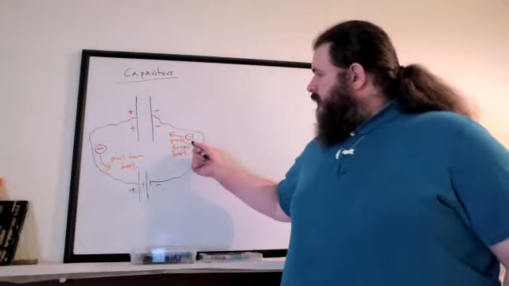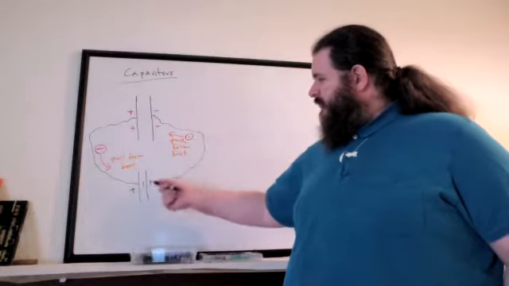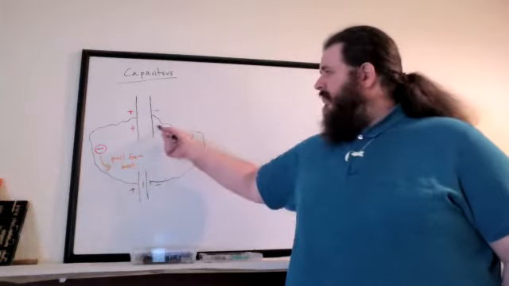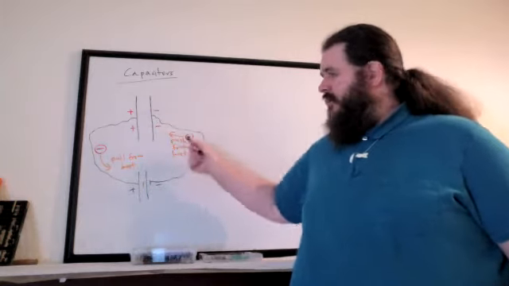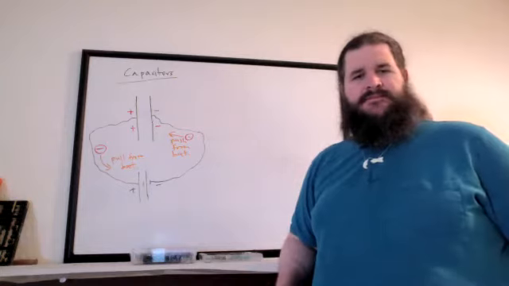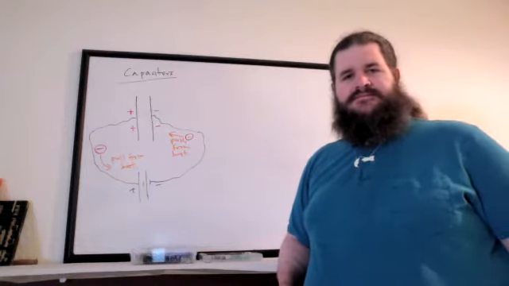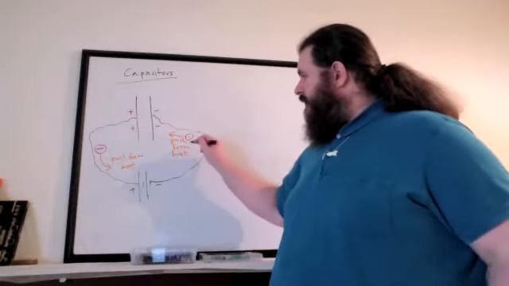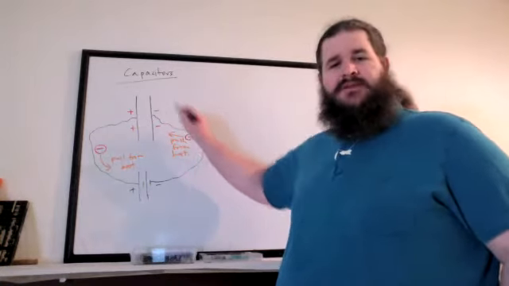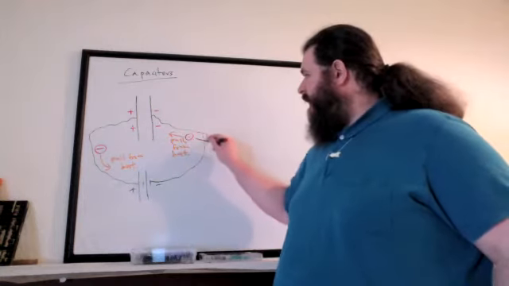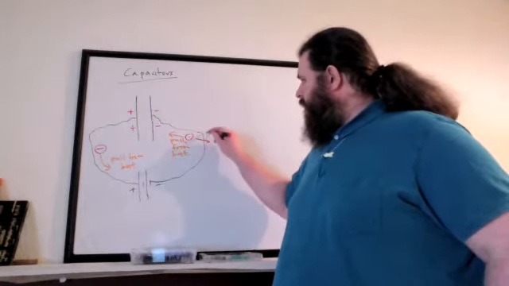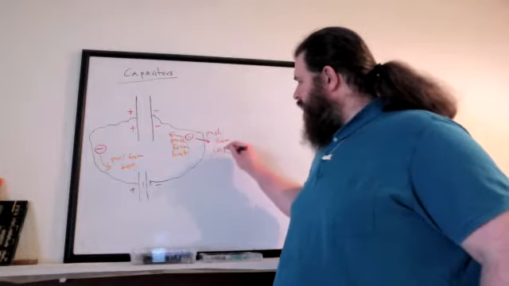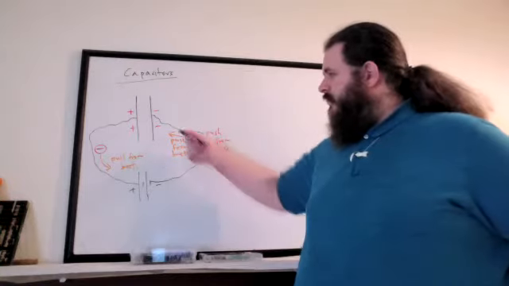However, as these charges move, like this negative charge is being pushed by the battery, but also it's approaching this plate with negative charge. What would the negative charge already on the capacitor do to this electron? Repel? Yes. The negative charge, or like charges, repel each other. So this electron with negative charge gets repelled by the negative charge already on the plate. So we get a push from the capacitor.